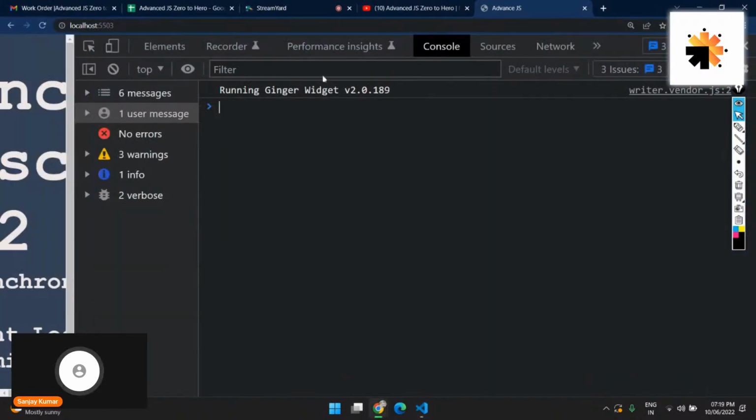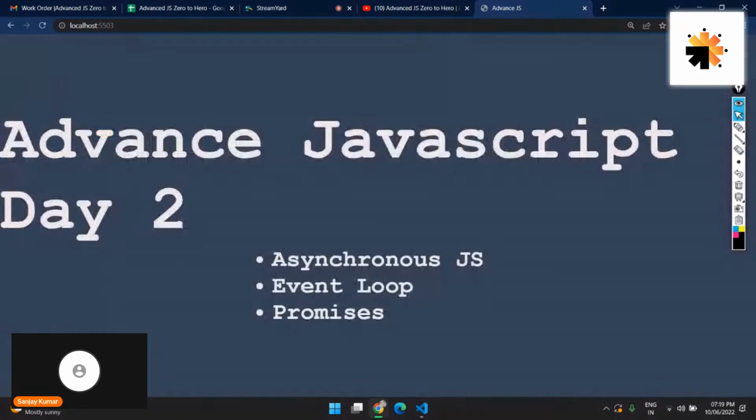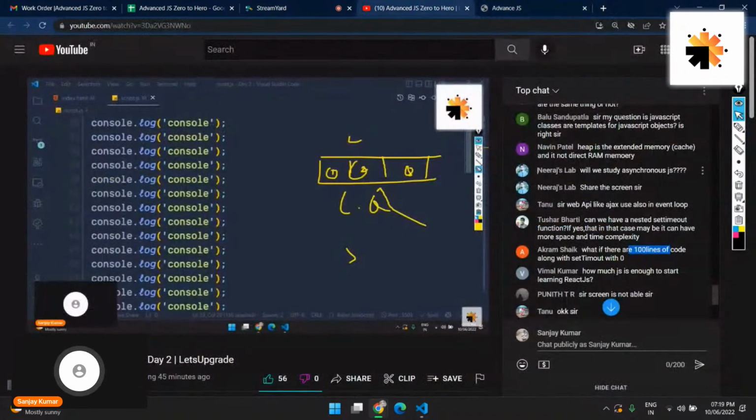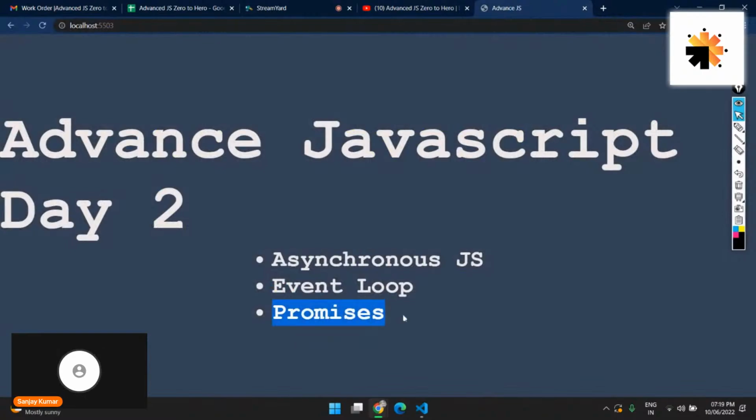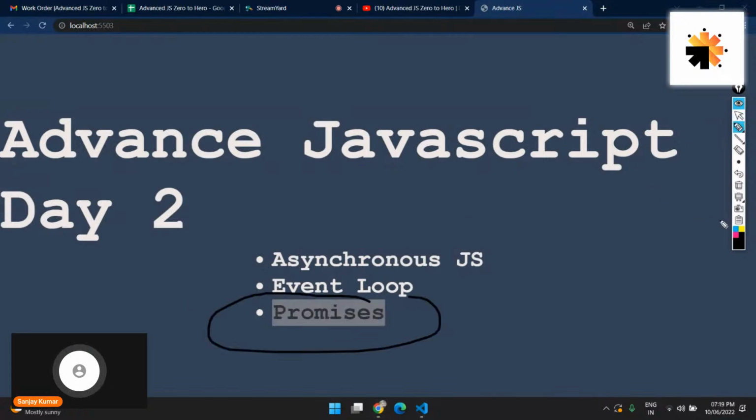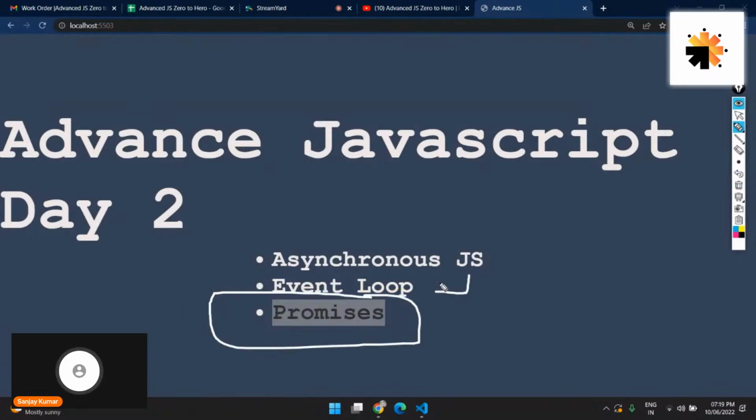Let's just cover this topic today. We are going to cover promises in tomorrow's lecture. We are going to make a project related to asynchronous JavaScript and promises. To understand promises, it's very necessary to understand the event loop concept and asynchronous JavaScript concept.